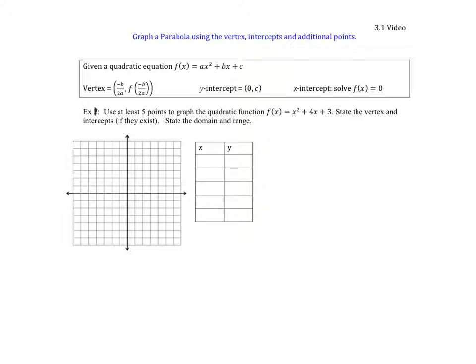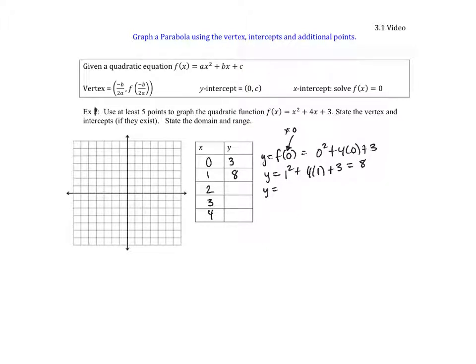So if I was going to just graph an equation, usually I just pick whatever x values I want and then figure out those y values. Since it's a function, the input would be whatever I chose for x. So that would be x equals 0. Put that in, plus 4 times 0 plus 3. We would just get 3 there. Okay, and then we could just keep going and evaluate this. Let's see, that would be 8.